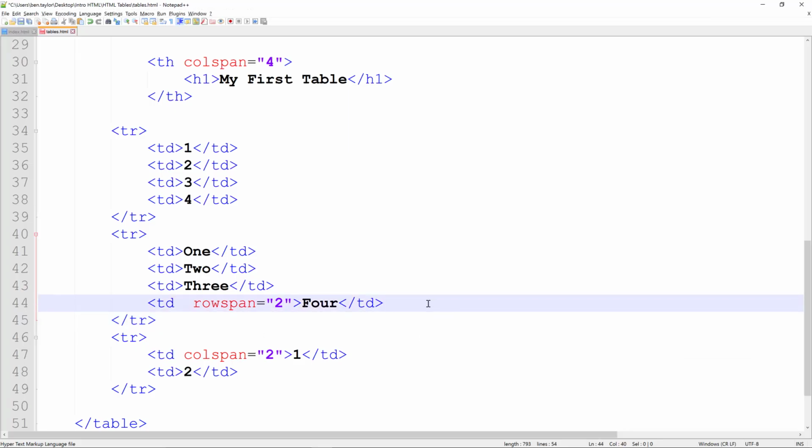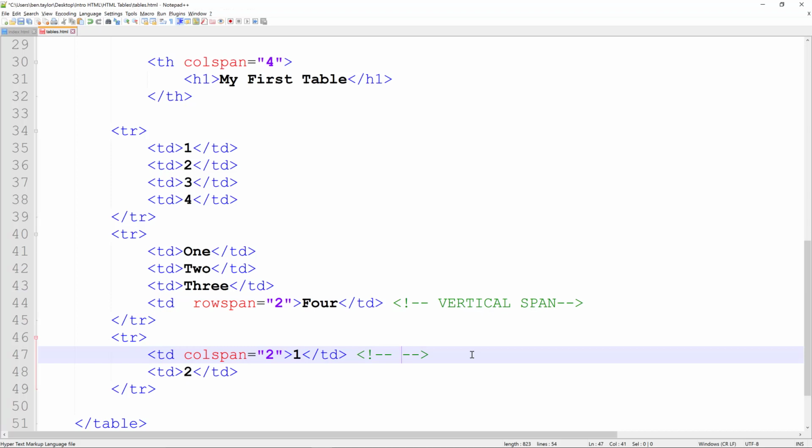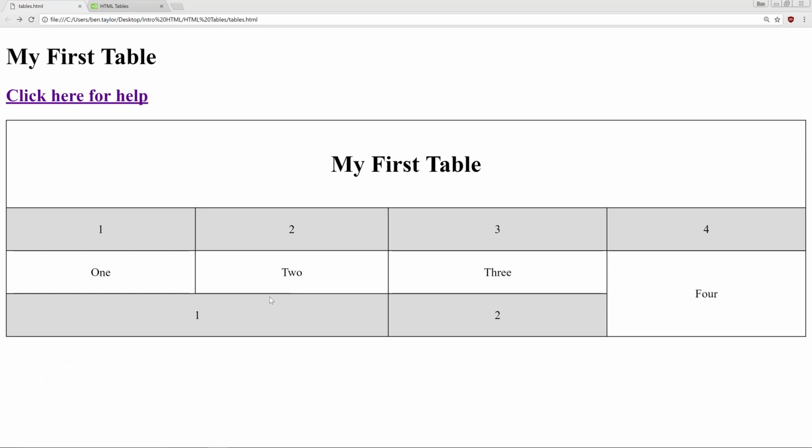I'm going to put a note in here, and I want you to put this same note inside of your project, because I don't want you to forget this. This is something that really confuses people on this project, and it is quite simple. This row span here is vertical span, right? It may sound weird. When I think of a column, I think of vertical, but don't think that. Think opposites. When you think col span, I want you to think horizontal. And that lets us span vertically or horizontally, any way we want.